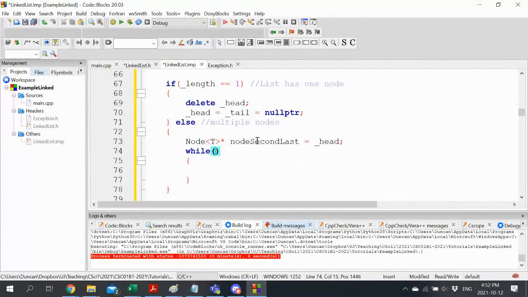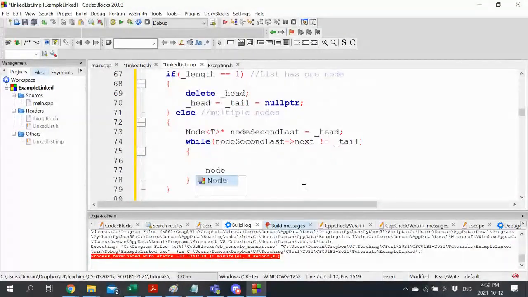We're going to traverse until we find the node whose successor is the tail. So while second to last's successor is not equal to the tail, keep going. Let's not forget that. Second last is equal to second last next.